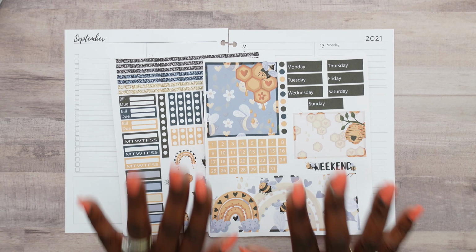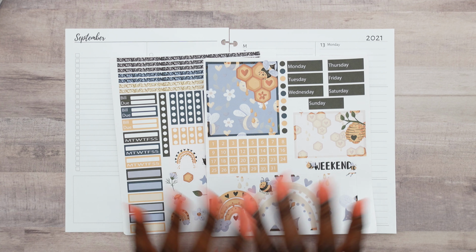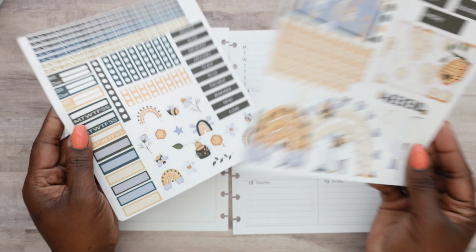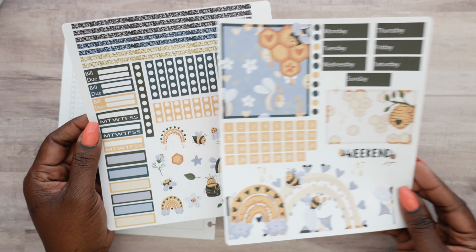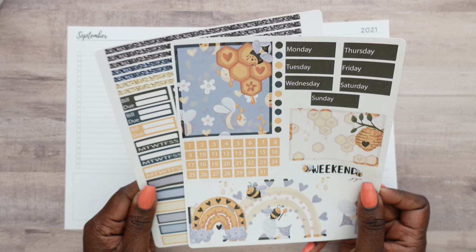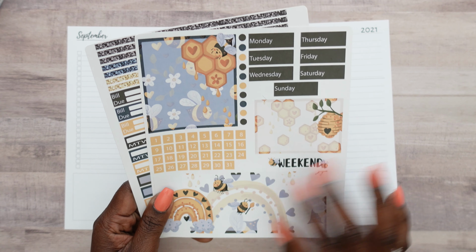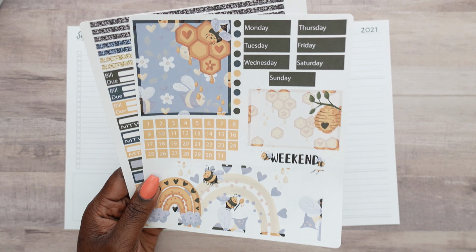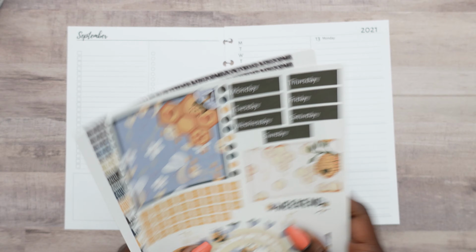So throughout this week in this kit, I'm only going to be using Nashs Print Work stickers from this kit. Normally I'll go in and add maybe some doll stickers from Wrong Wrong or my Red Lyric doll, but because this is a cartoon theme, I don't think the dolls are going to go well with this, so I'm just going to stick to this. I'm going to stick with this kit.